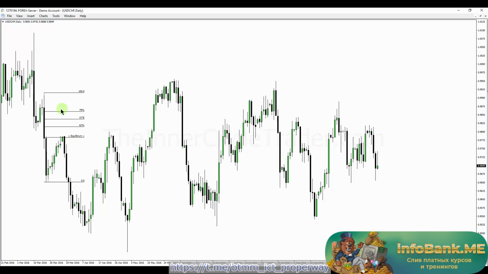The reason why we want to focus primarily on the 62 or 79% retracement levels in that range to be selling short is because the market's going to be really pressed higher and would be very overbought, and it would be expecting a willingness to sell softer and go lower. There's going to be times when the market does not give that scenario to you, and you just got to let those particular price swings go without you.